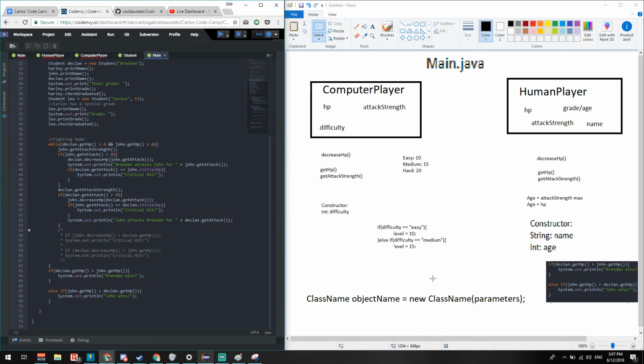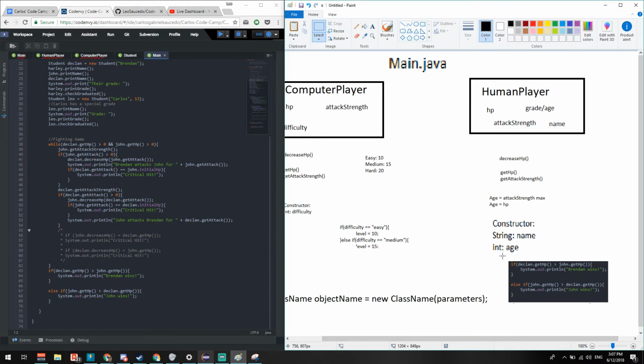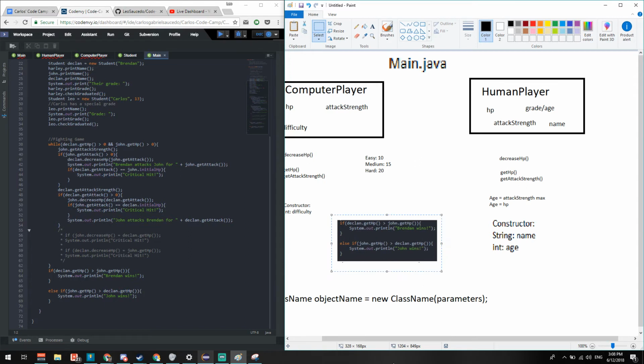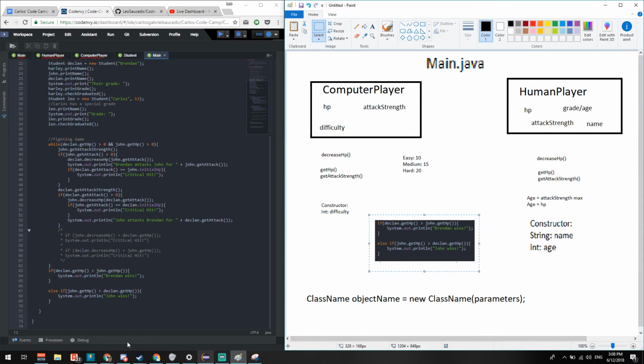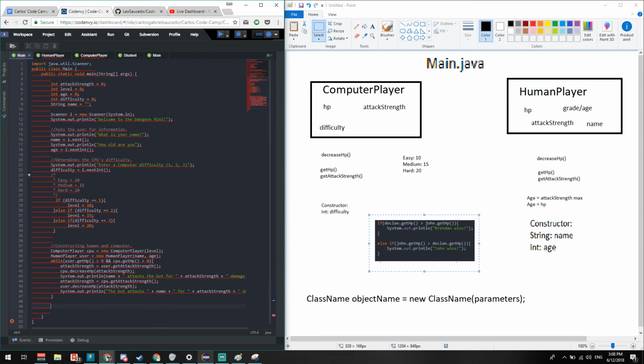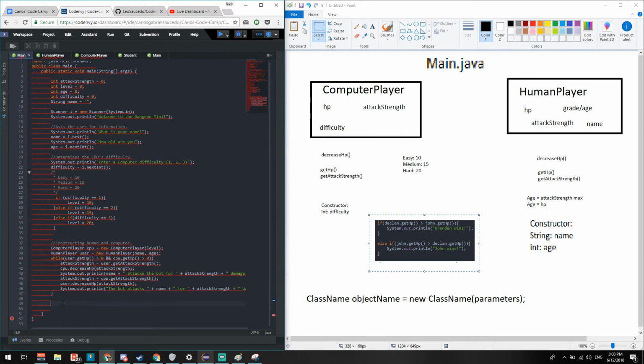The only thing we have left for the beginning part of the game is to mimic the mechanics of this game. So at the end of the game here in our main, if one of the characters has greater HP than the other, then one of them wins, and if the other has greater HP, then the other one wins.